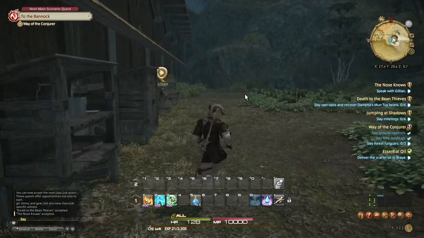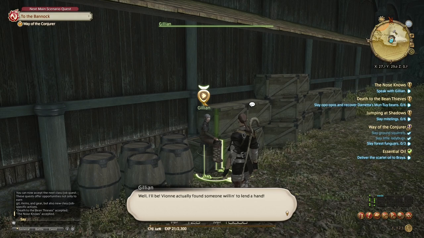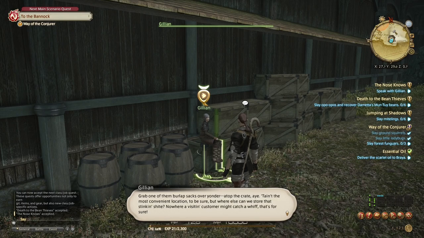And there she is. Well, I'll be. Vion actually found someone willing to lend a hand. Grab one of them burlap sacks over yonder atop the crater, aye? Tain't the most convenient location, to be sure. But where else can we store that stinking shite? Nowhere visiting customers might catch a whiff, that's for sure.